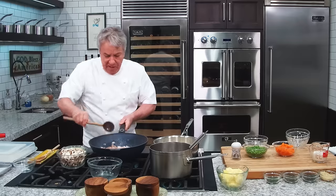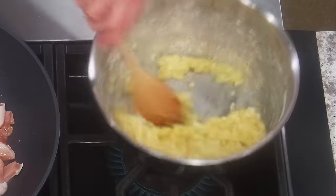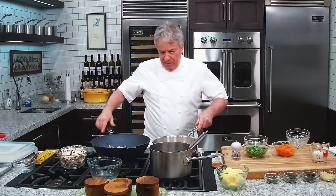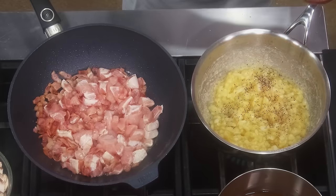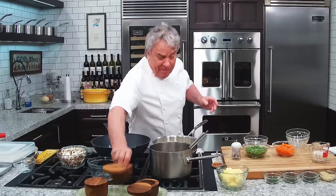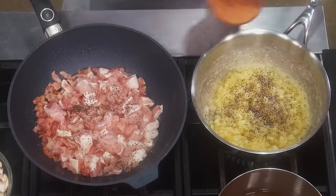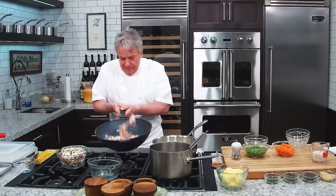All right, so far you notice nobody got salt and pepper, right? So far, nobody? None of the pot got salt and pepper. So we're going to change this by putting some coarse black pepper in here. We're not putting too much black pepper because remember, I'm going to put some cayenne in there, friends. A little salt. Put a little more salt. All right? So we're looking good.